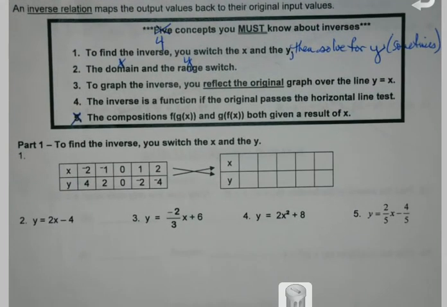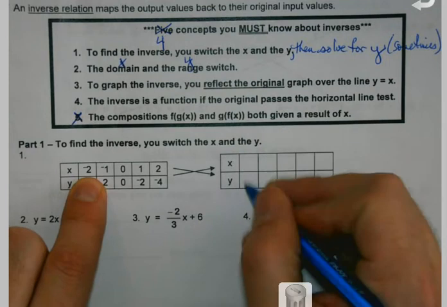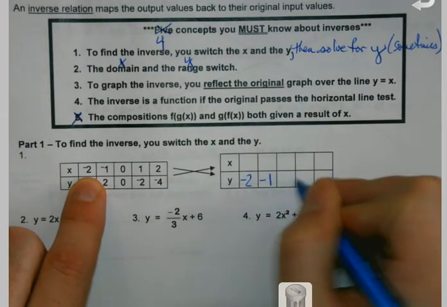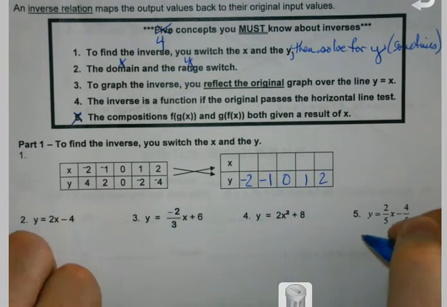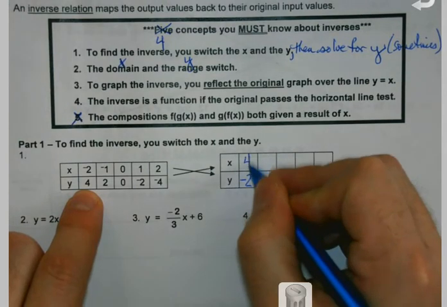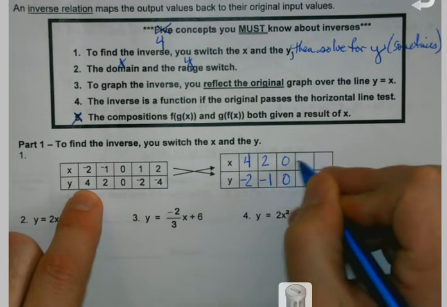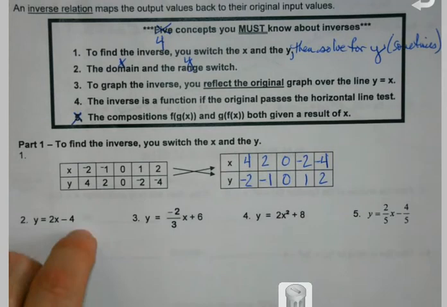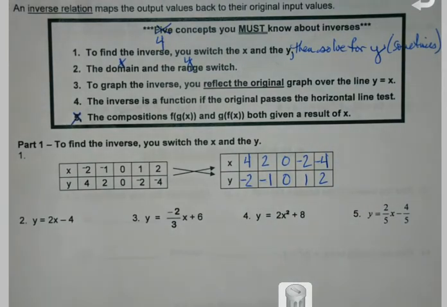To find the inverse, you switch the x and the y. So basically all I'm going to do is take all these x values and move them into the y row of my chart, and all my y values are going to switch onto here. And you're like, now why would that be? Because if we were looking at this graphically, if we actually had the equations of these, they would make kind of a mirror image of each other. We're actually going to see that in a little while. But whenever you see a graph, basically you're just going to take the x's and y's and flip them, invert them. So you're like, okay, that's not so bad.